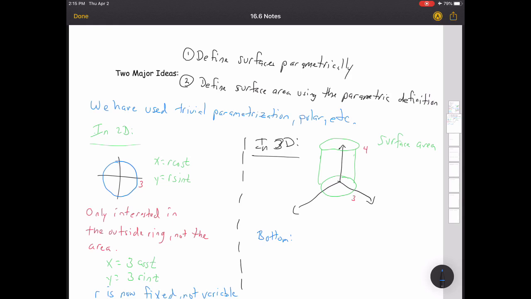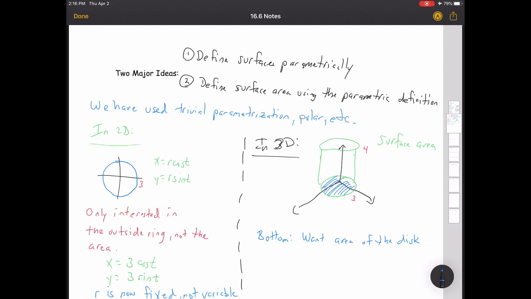So again, we want the area of the whole disk. We want the whole thing. So in this case, r does have to vary. We need every single possible radius from 0 out to 3 for that bottom disk. And again, I can kind of shade this in. It's going to be the top, and the side part I won't be able to do. We want that whole thing right there.